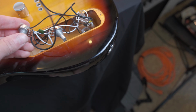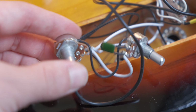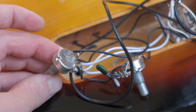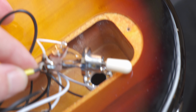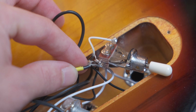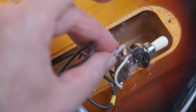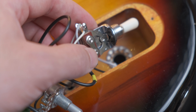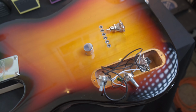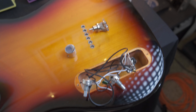So, as far as the joints look, most of them aren't terrible. Let me see if I can get in here real tight. On the pots, they look pretty good in terms of joints. I don't really see many issues. On the switch, some of the joints are questionable, like this neck pickup wire, the way it's grounded to the switch looks a little weird, and the bridge pickup solder, they didn't solder it into the hole, they soldered it next to the hole, which is really strange. So that gives me great confidence. Thanks, Squier. I don't know. I think the electronics are fine. They're a lot better than the Starcaster, but overall I'd still have to say that they're not the best.